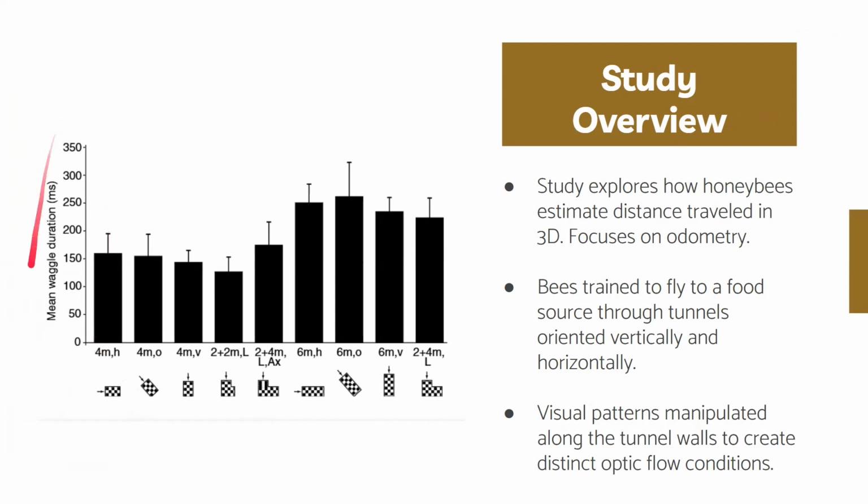Up here we have the waggle duration for the waggle dance. And down here, we're going to have the different tunnels. So we're going to be focusing on this L-shaped tunnel right here. We have all these different shapes, right? We're focusing on the L shape because these are the exact same shape and size. However, you can see when we change the pattern from checkered to axial stripes, it's going to show a decrease in the waggle duration, which shows that honeybees are going to be underestimating the distance when gauging, compared to when they have the checker pattern, where it shows that they properly gauge that distance.